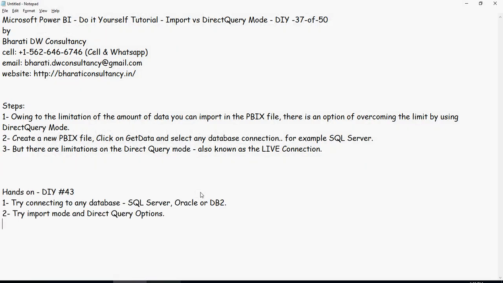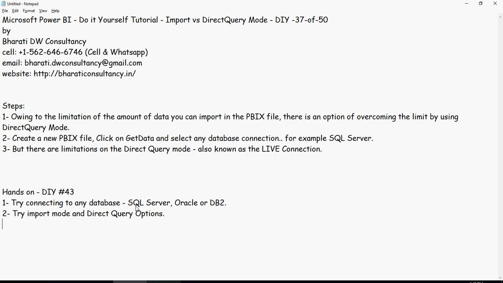Now let's explore some hands-on session. Try connecting to any database, a SQL Server, Oracle, or a DB2, doesn't matter. Configure your gateway as shown in the previous video, and then try both import mode and direct query options. And I'm pretty sure that you would find a lot of limitations on direct query. So what is the solution which covers both the worlds? This is what I suggest. You would have a summarized data set at a very aggregated level and then use the import mode for all the visuals and everything else. And if you want to just show the raw data, then you go for direct query mode.